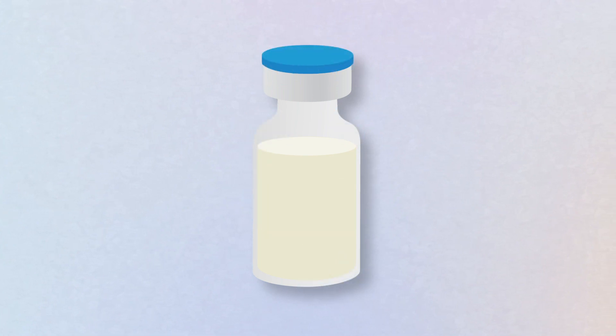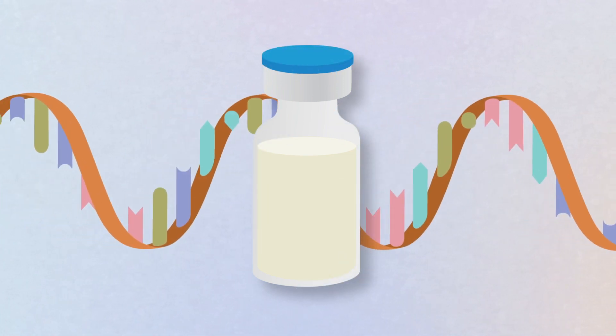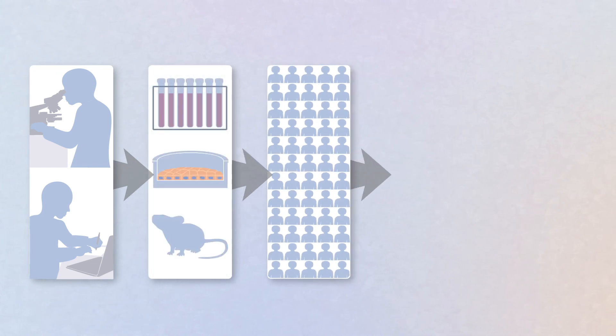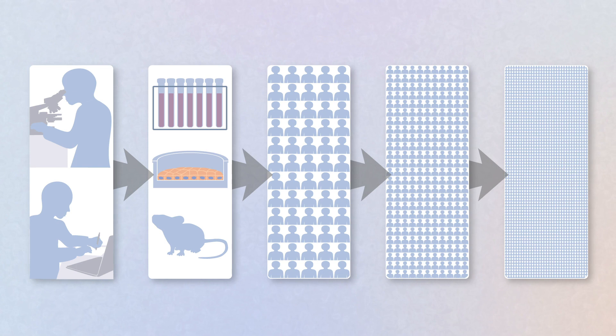Despite these challenges and the need for more testing, RNA and other novel vaccine methods have the potential to significantly accelerate vaccine development. And by refining the process for preclinical testing and clinical trials, we will soon be much more agile in the fight against infectious disease.